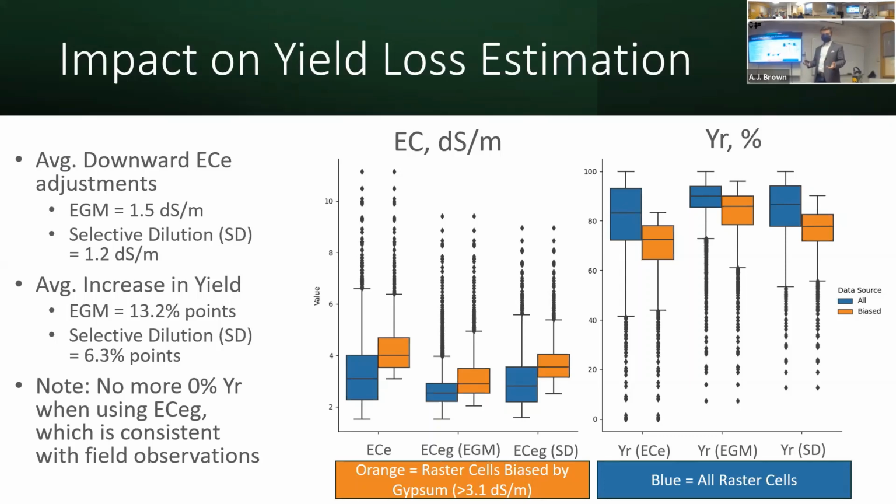Another point I'd like to make is that in these fields, based on the threshold slope model, there were occasions where the salt was so high that we would have expected the crop to die entirely. It should have been 0% yield, but that was not consistent with what we observed in the field. We didn't see anything die because of salinity or water. So making this correction was congruent with our need for a bias correction, because none of the corn was dead, even though the model said it should be.